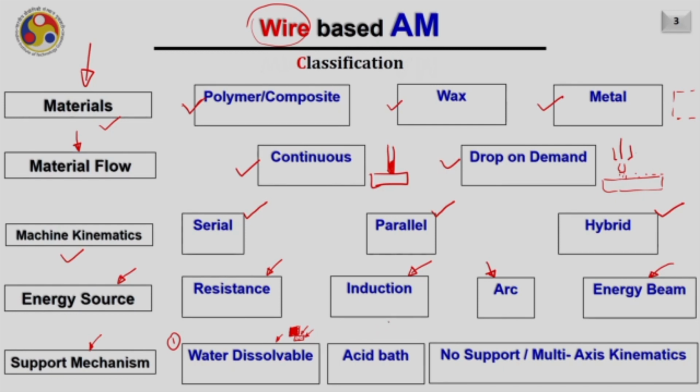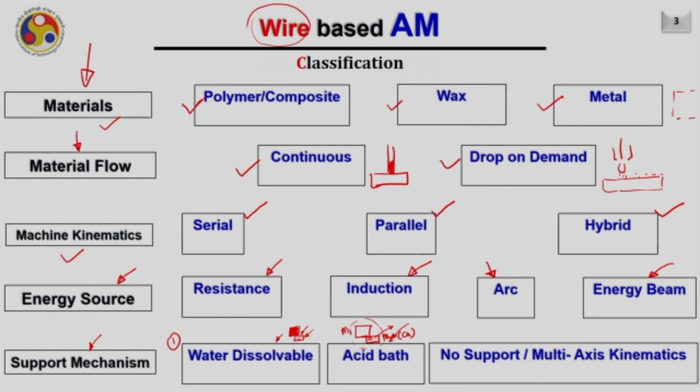But if you are using metal, this type of water dissolvable support may not work. So, in that case, usually we used to have metal 1, for example stainless steel, and the support is provided by metal 2, that is nothing but, assume, copper. So, if stainless steel is deposited and copper is used as a support material, if I do the acid bath of this, I mean I dip the whole thing into HNO3, then copper will get dissolved and it will leave the stainless steel behind. Some of the work has been done to explore this type of acid bath support removal mechanism also.